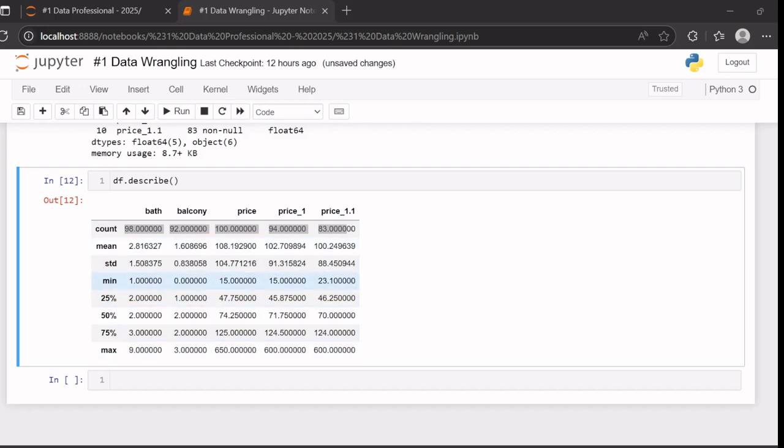Using this, you can even find the interquartile range. I'll show sometime later how you can do that. So this is also one of the very easy ways.